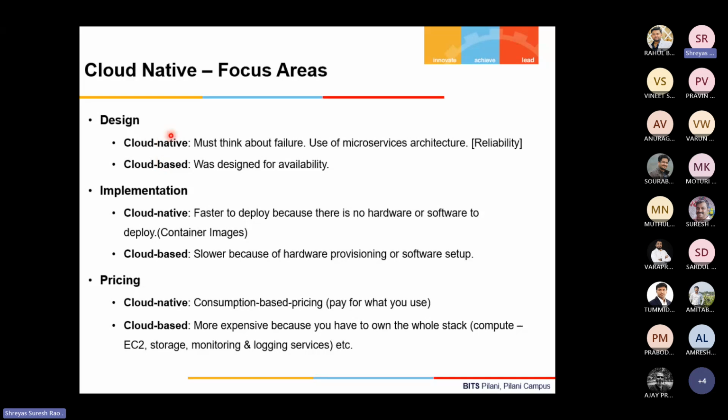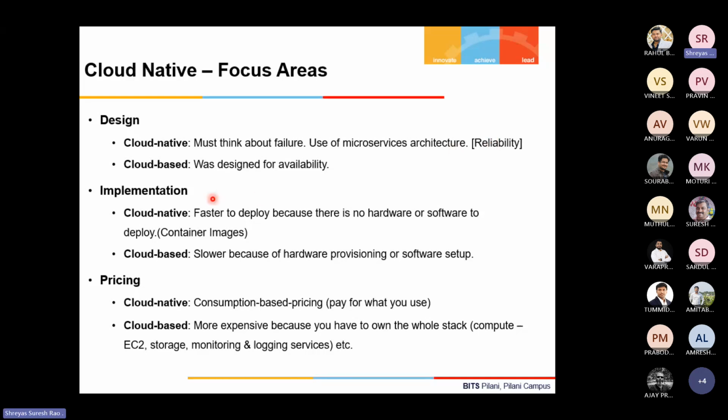Whereas if you take cloud native, it is microservices based. So it is built to handle failure. Use of microservices architecture. So the focus is not availability too much. It is more on reliability because availability is guaranteed in the cloud to a great extent. So the focus is more on reliability. We want the service to be reliable.